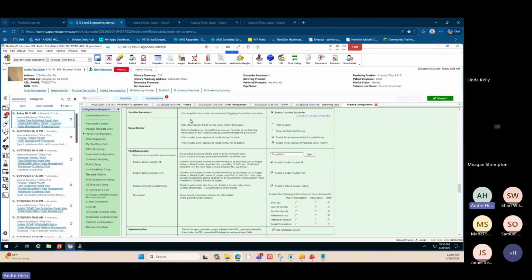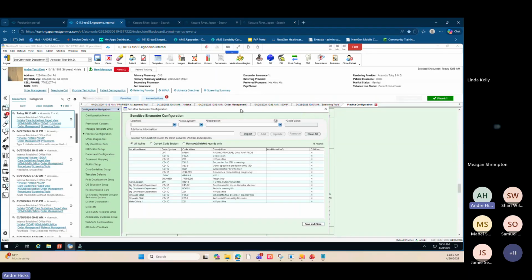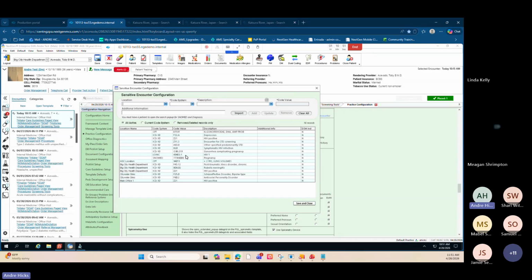Sensitive encounters. Checking this box enables the automatic flagging of sensitive encounters. So checking this on and off right here, and I can check this box here. Let's say that we put in a CPT code that's going to trigger this. Like for example, I put this in last night, something that might trigger a sensitive encounter. You can add these elements in here, and it will actually mark it as sensitive.